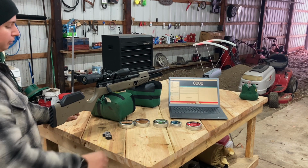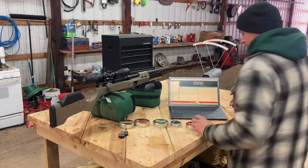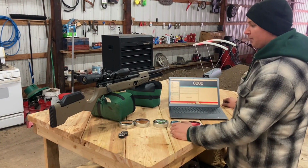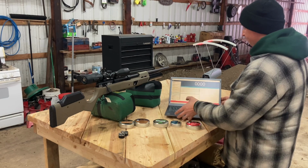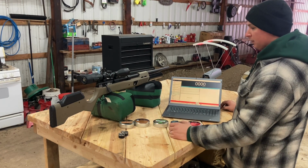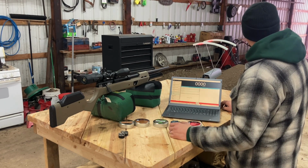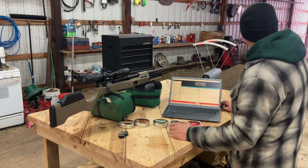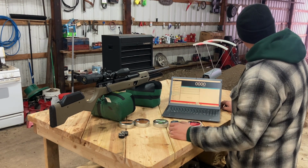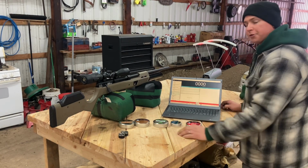I'm not entirely sure what I'll be doing for shot count myself, but maybe we'll do 5-shot groups or something like that, just to kind of get a good record taken of what the average feet per second are, and then our group size. So maybe we'll do a 5-shot. I'll put the dog away, or at least get it out of the range, get our Crony set up, and we will start shooting.